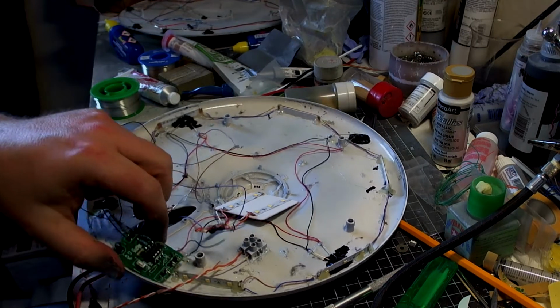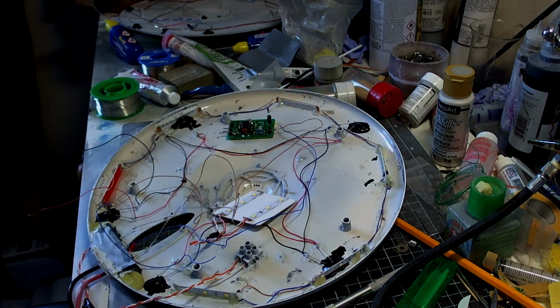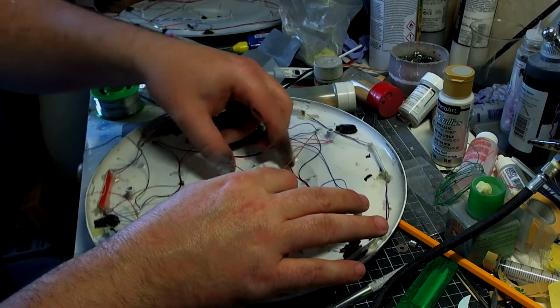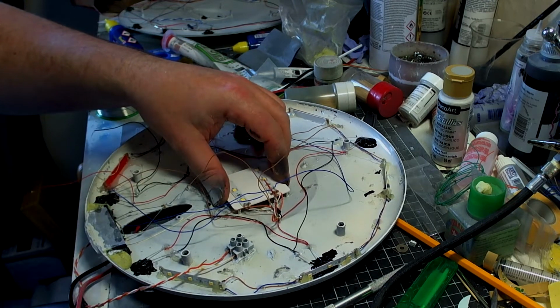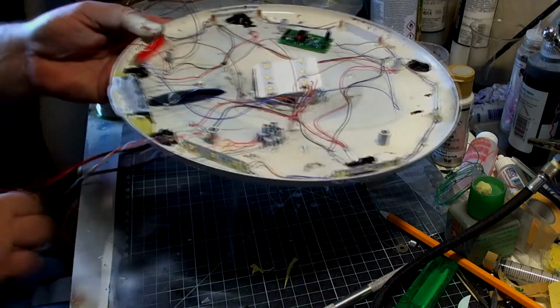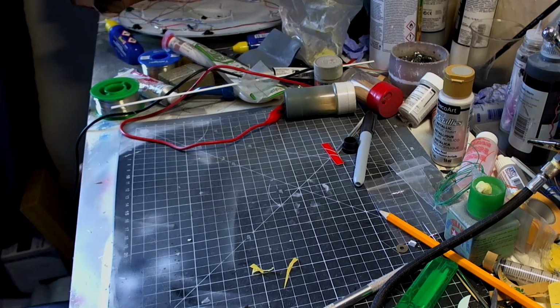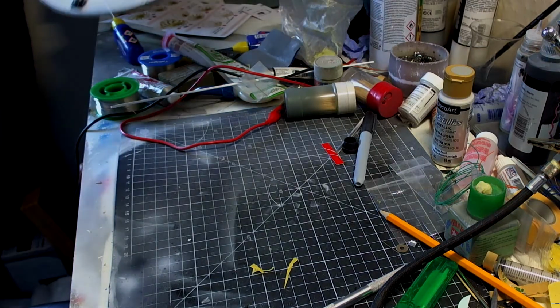Right, okie dokie then. So as you can see, this is how things are pretty much standing at the moment. I can't glue this into place yet because, as I say, I still need to put those things in there. So I'm just going to move this aside for now. Oh yeah, switch you off. Let's put that aside. Let's bring this bad boy in.